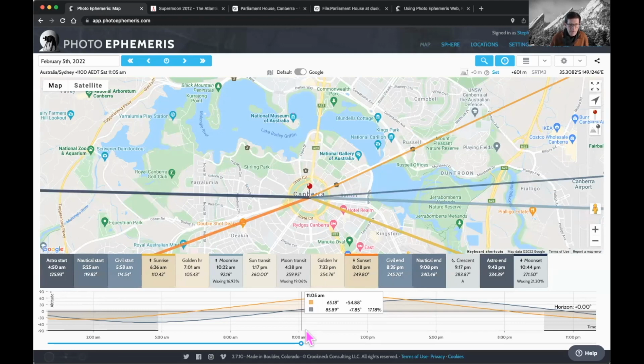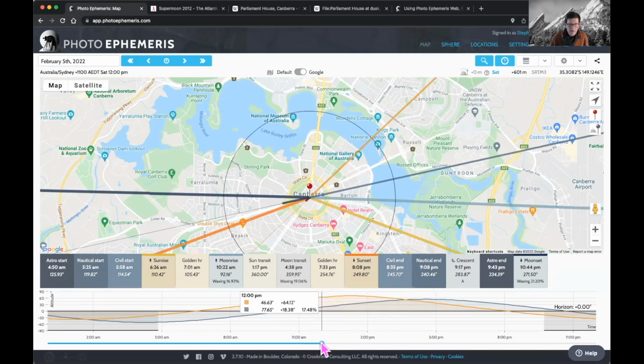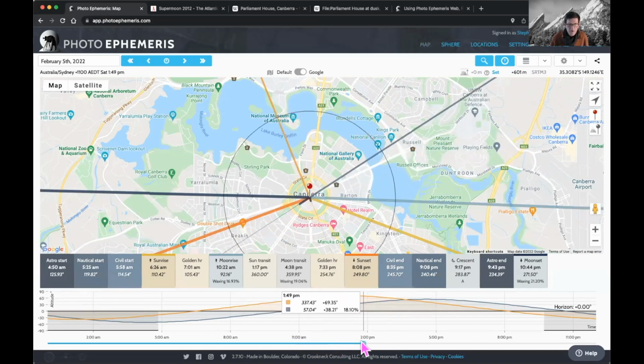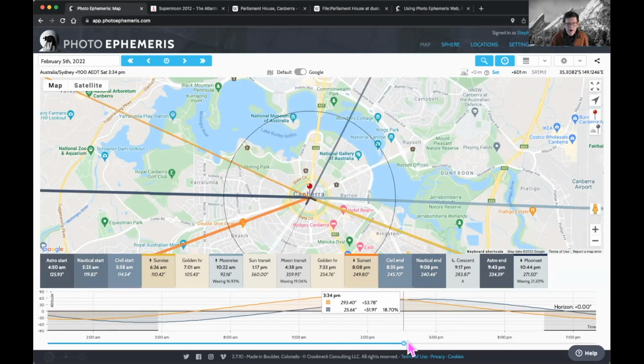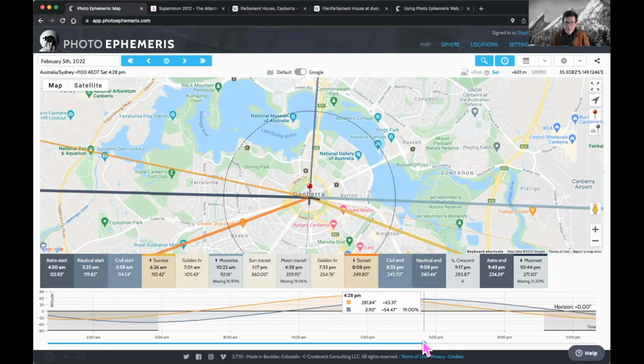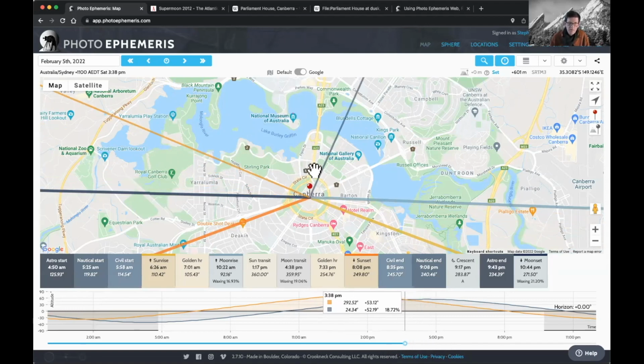And here in the southern hemisphere, the moon and the sun, as you see as I'm adjusting the time slider, they rise in the east, they set in the west, just like in the northern hemisphere, but they track to the north, not to the south. So we'd be very unlikely to find a moon in this direction here. We really want to get the moon lowish in the sky. We want to be photographing it from this area or this area over here.